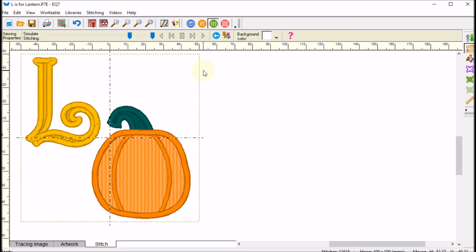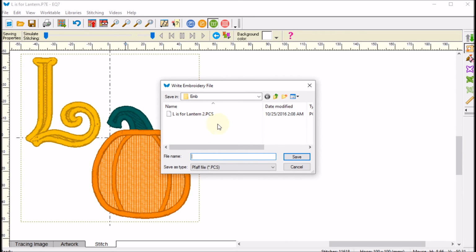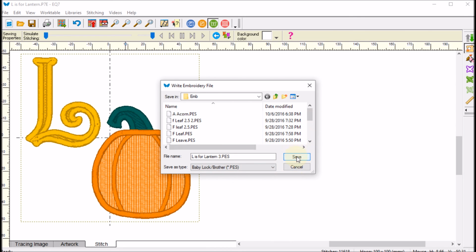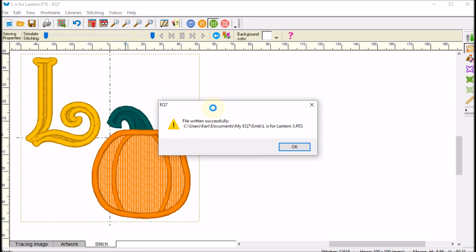Once I've completed that, I can go ahead and add it to my sketchbook. And the other thing I'm going to do is go to the stitching tab, and I am going to export my stitching file. And I'm going to call this L is for Lantern 3, since I've done this once or twice. And I'm going to save as the type of PES, because that is the format my embroidery machine uses, and I'll select Save. It says I can reduce thread changes by sorting colors. I'm going to go ahead and say yes to that. And it says my file has been written successfully.